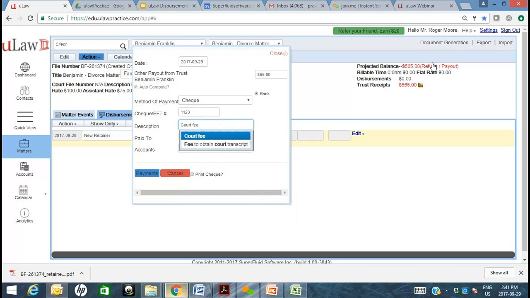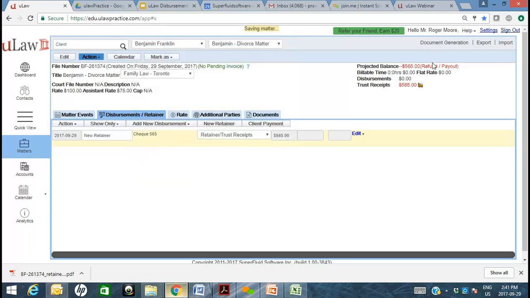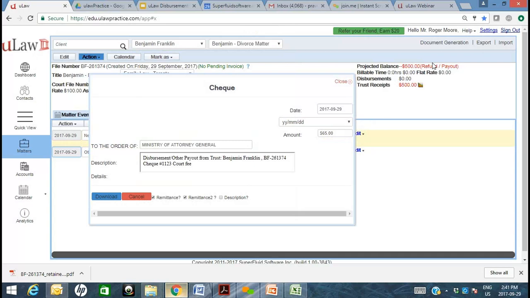I'm just going to leave it at court fee, and you could say paid to Ministry of Finance or Attorney General, I think. Okay. And it's coming out of your trust account. If it's a check, let's go ahead and print that check too. Might as well, right? So you don't have to handwrite it. It's a $65 trust check that's coming out of your trust account directly. There's no need for you now to raise an invoice to recover that because that's money just going right out of that advance retainer. Okay?